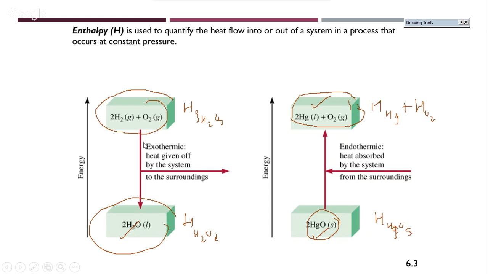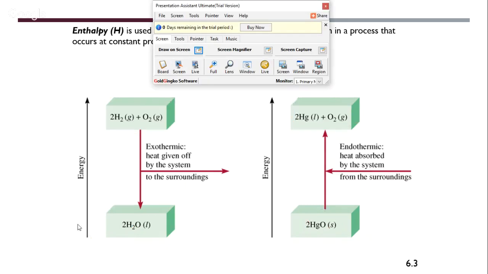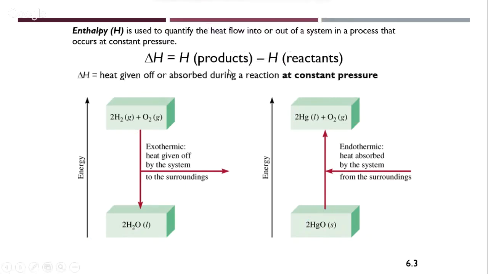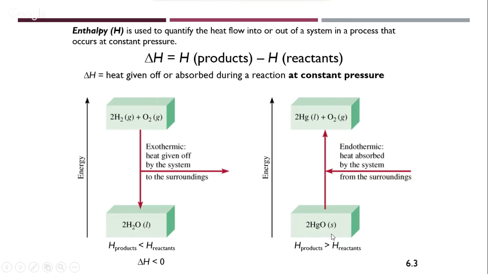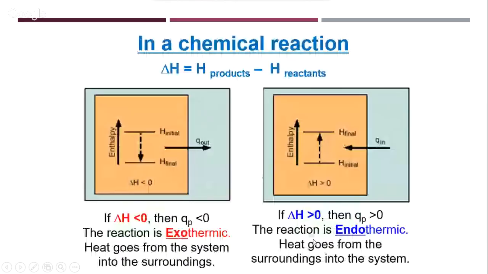But the change in enthalpy is simply obtained by subtracting the enthalpy of the lower one. So let's say we call this the enthalpy of the products minus the enthalpy of the reactants. We are able to end up getting delta H, and this delta H can then further be related to Q and W, as we had seen in the previous slide. Okay. So now in exothermic processes, you will find that because the heat was given out, the reactants have more heat than the products, because products were formed by giving out heat. And in the other scenario, the enthalpy of the products is more, because the products actually took in heat from the reactants, and delta H is greater than 0.